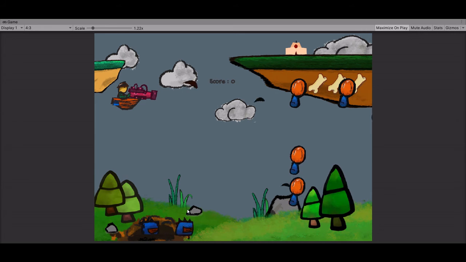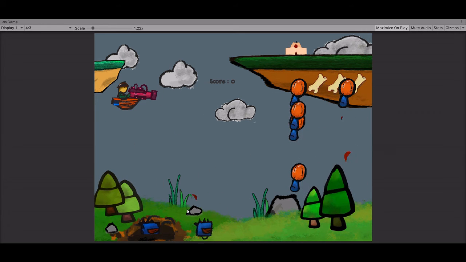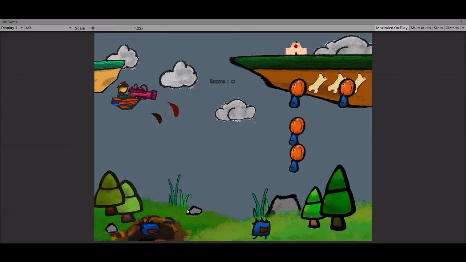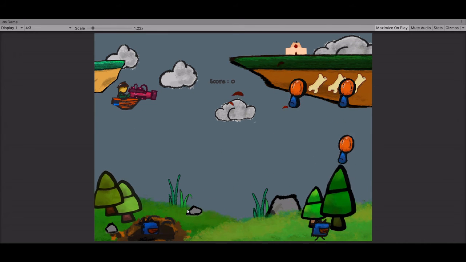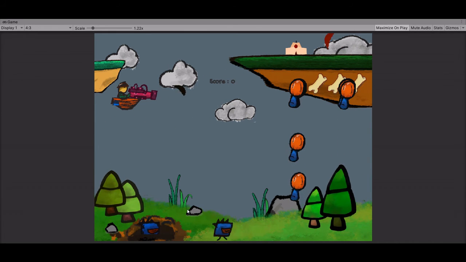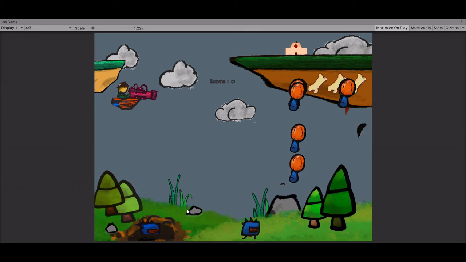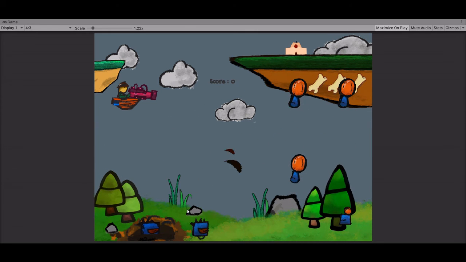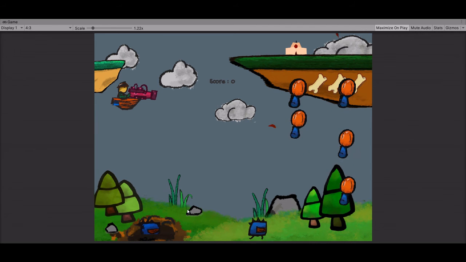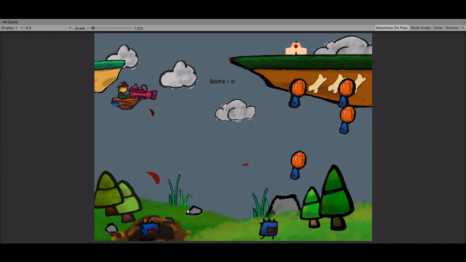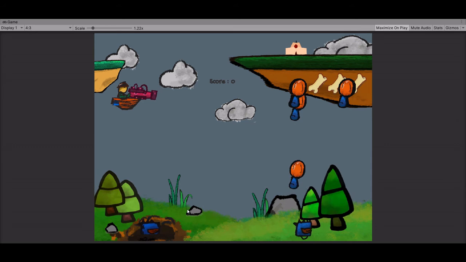Another thing that is crucial for this game was that one balloon should come in front of another when they are rising up. That will make you move the player up and down, and for that I had to make the rising speed a variable as well. So in some scenarios it's more, for some enemies it's less. With simple techniques like this, you can add complexity to the game, and I just tried doing that.